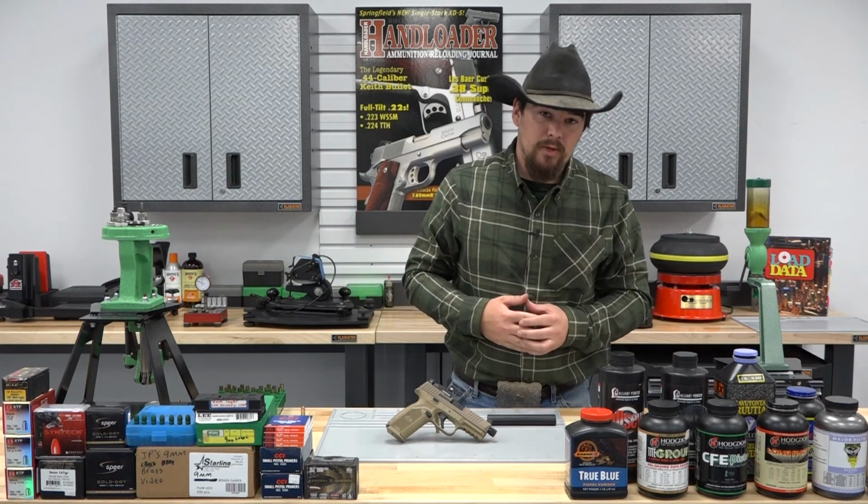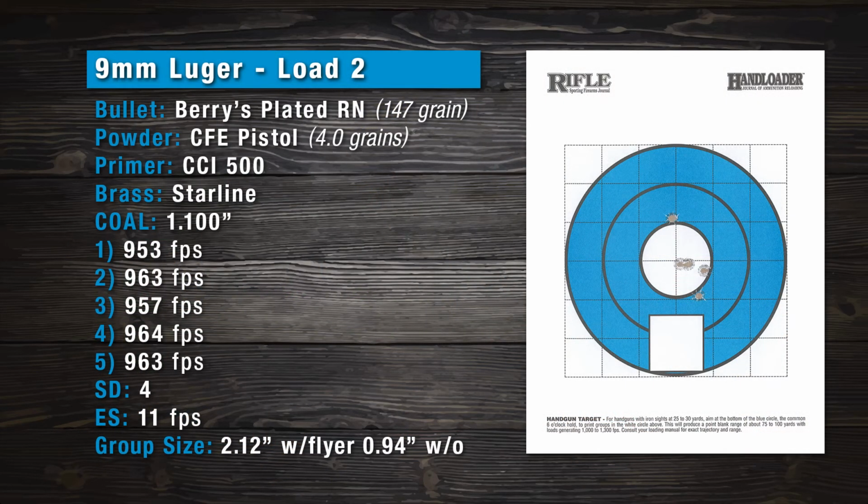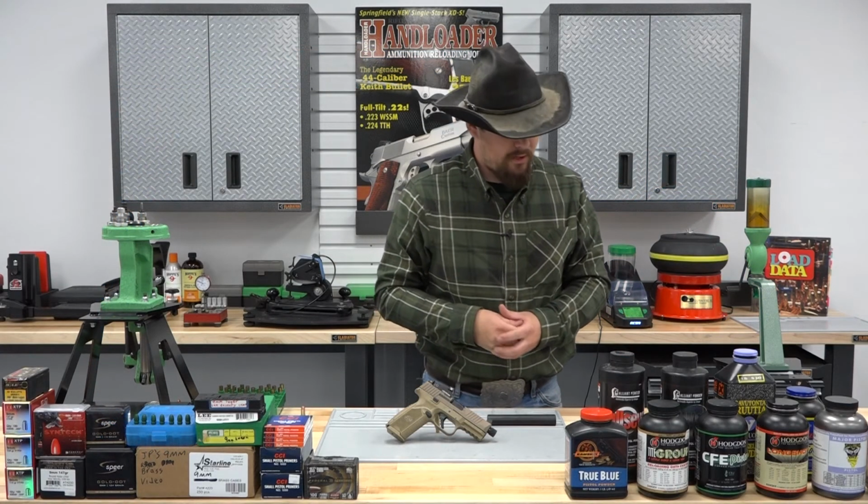So, moving along to our next target here, we used CFE pistol, a 4.0 grain charge, and what an awesome powder this CFE pistol is. We had low standard deviation and low extreme spread numbers across our entire charge weight spectrum, and this particular load grouped into a 2.12 inch group. Again, if you remove the flyer, it measures out to 0.94 inches. So not too bad. I'm pretty happy with the results here.